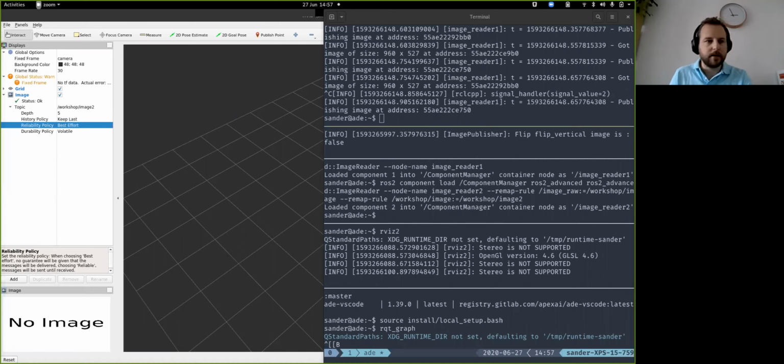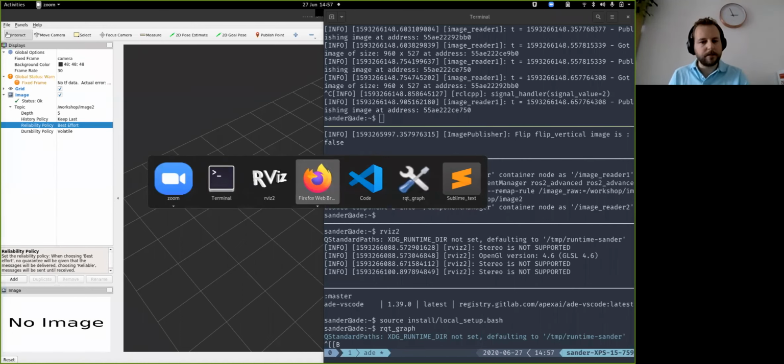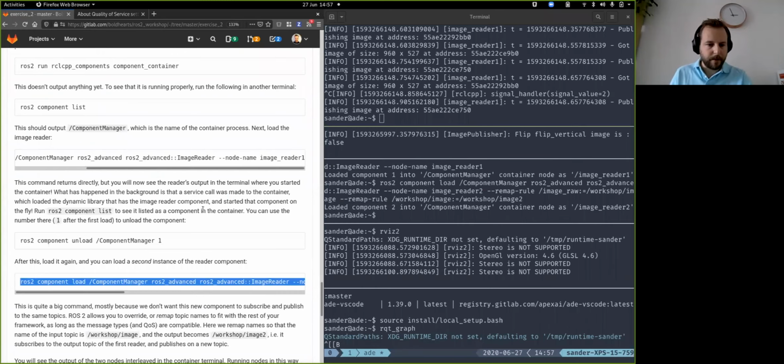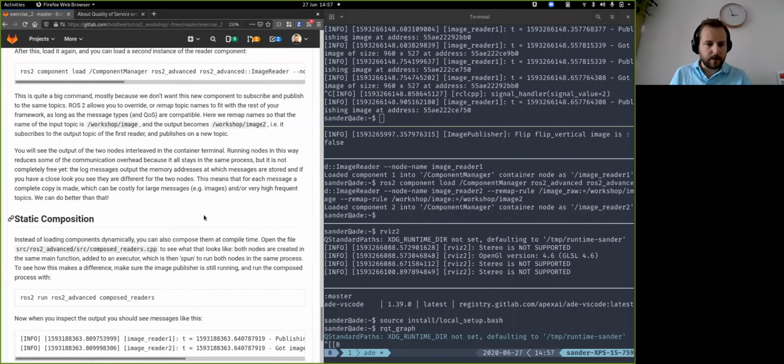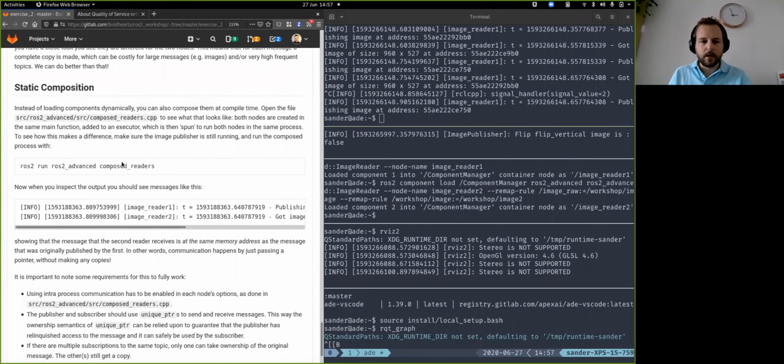And then you don't have to run these commands manually again, and everything will be loaded in the same process as if you created the whole system in one go, but actually you have all the separately developed nodes and they get loaded in a process. But one of the very nice things is at the end of the exercise, and at least it would be good if people get to that and get the same results.